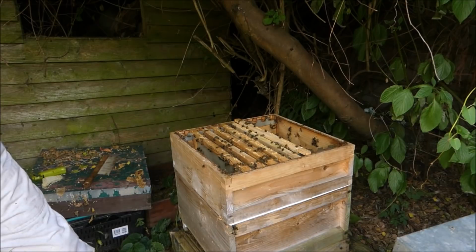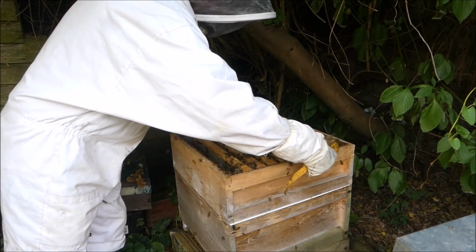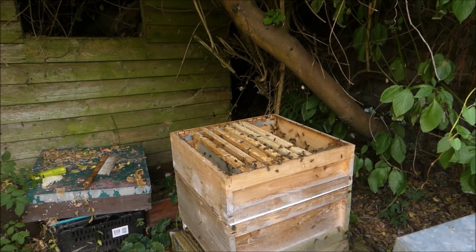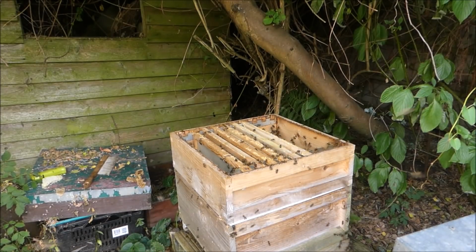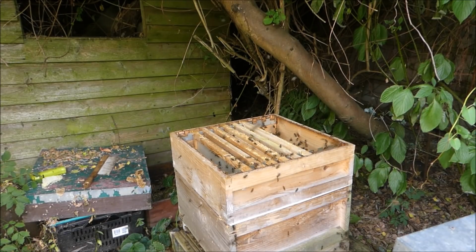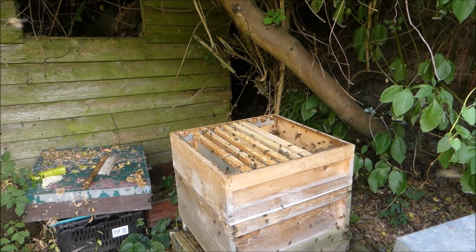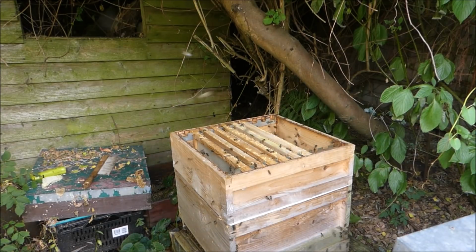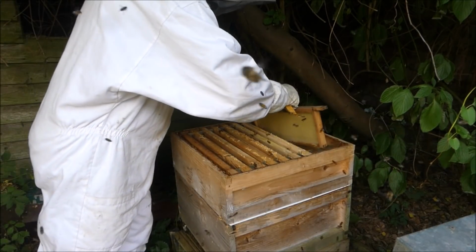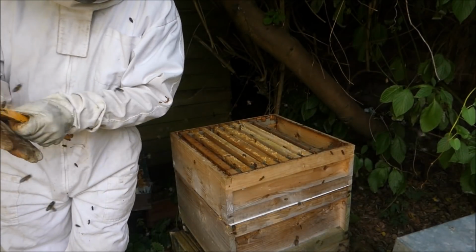There's a lot more in there. And I didn't have enough frames yesterday to fill this super, but I've made a few, so let's see where we get to. Again, we'll have to brush them all off with the other. A couple short still. Go away.